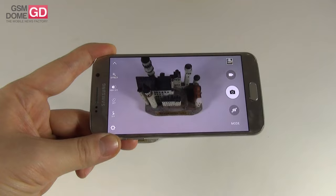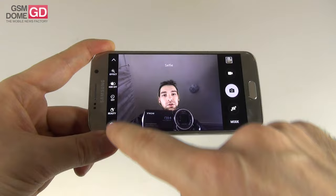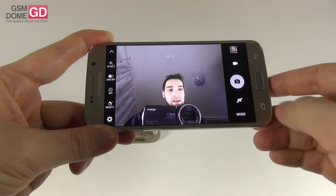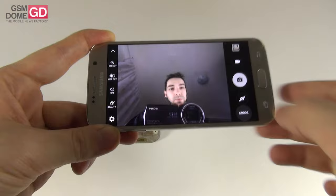Since everyone is talking about the front camera, let's give it a go. So this is it, the selfie camera with effects, HDR, a beauty slider that can tweak your face, so to say, remove all the blemishes or other problems. Settings here, you can film in Quad HD, which is impressive for a front camera. Then there's gesture control. Gesture control should usually involve flipping your hand to the camera to take a shot. Then there are the modes, selfie, wide selfie, virtual shot and interval shot. And that's about it when it comes to the front camera.